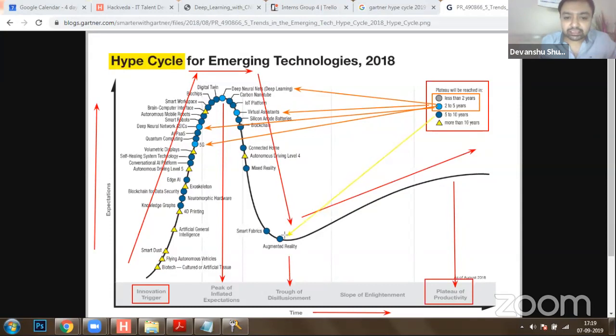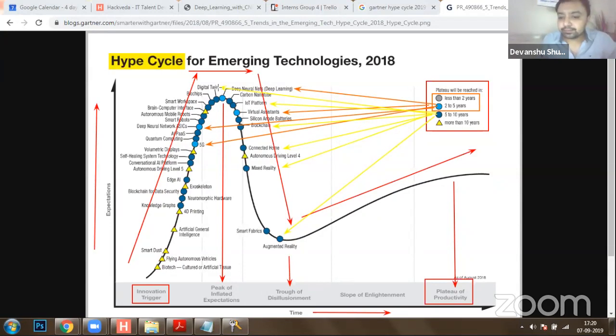For learning, you can start with augmented reality. You can start with mixed reality. You can start with connected homes. You can also work on technologies like blockchain. Okay. Then you can have technologies like IoT platforms, carbon nanotubes, digital twins, and all these technologies you can start learning. You can have your focus towards in which direction I have to move. I have to start learning these technologies because they will be reaching to plateau of productivity in 5 to 10 years. And currently, I should be working on deep learning because it will be reaching to plateau of productivity in 2020.